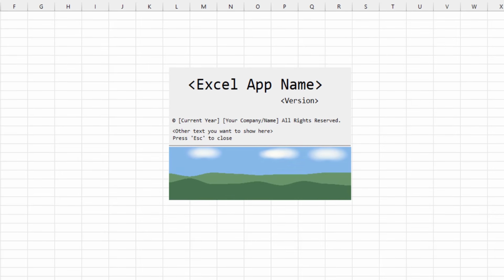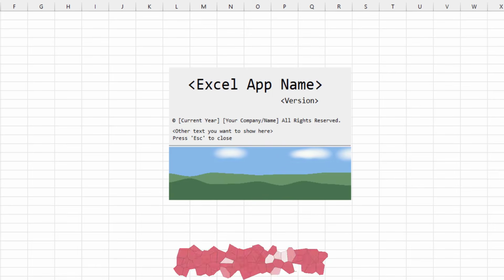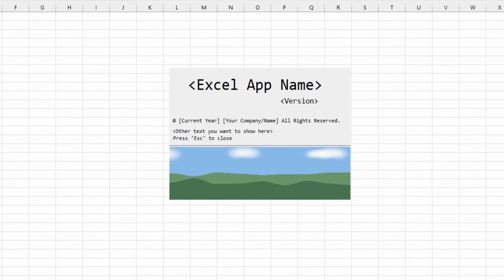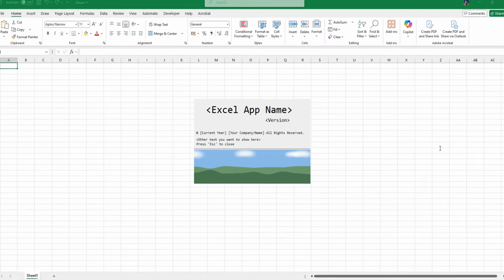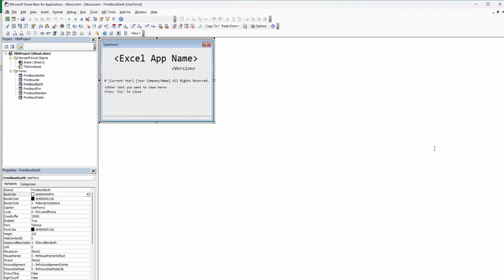You can see the bottom two layers behaving like rolling land, the sky staying calm above, and the clouds drifting slowly across the scene. Nothing flashy, nothing distracting, just subtle motion that makes the about form feel finished and professional. This is the kind of animation you can leave running without it ever pulling attention away from the actual content of your app. Let's close it by pressing escape. So this was the earth form. Next, we will move on to the fire form.